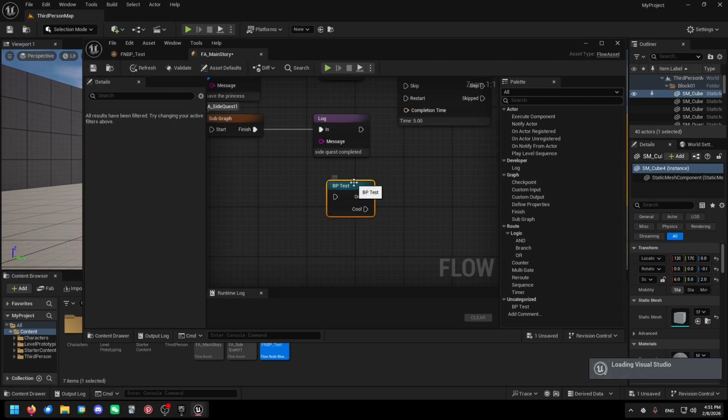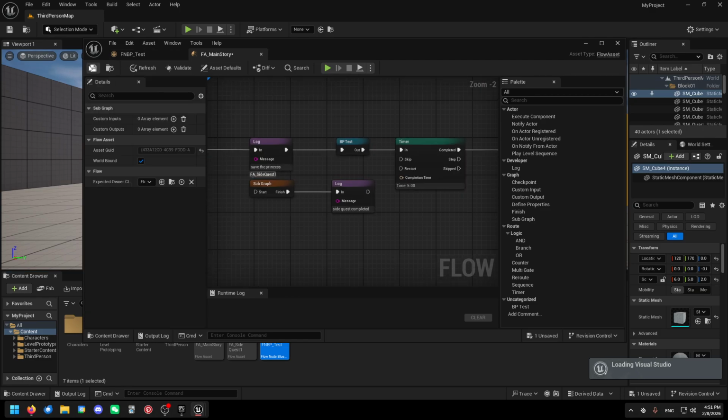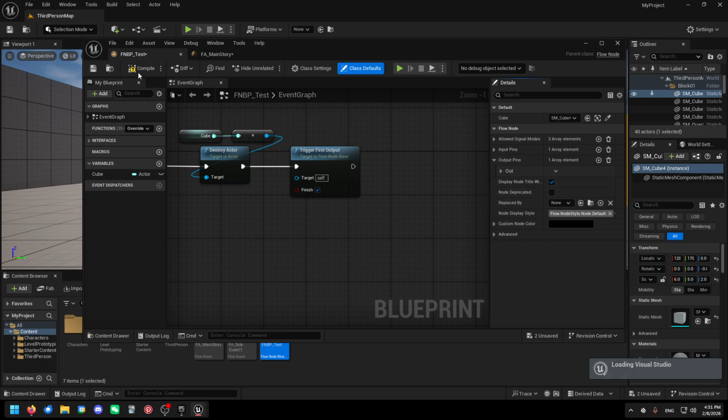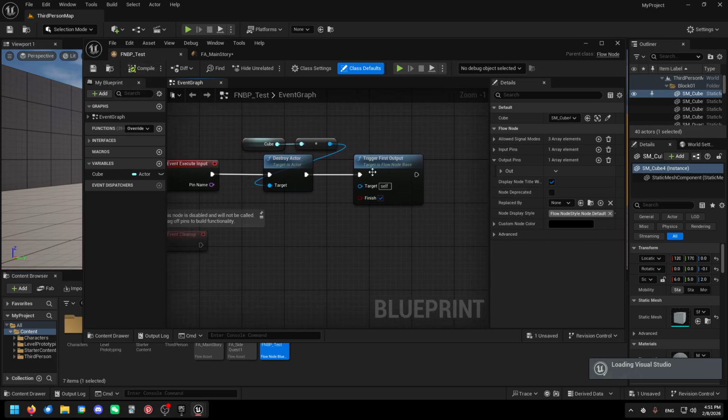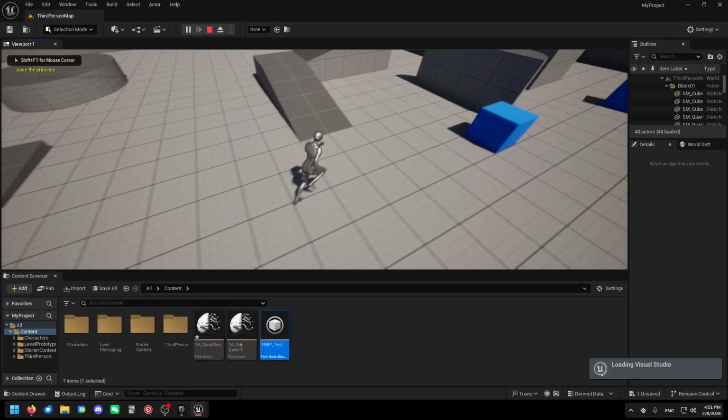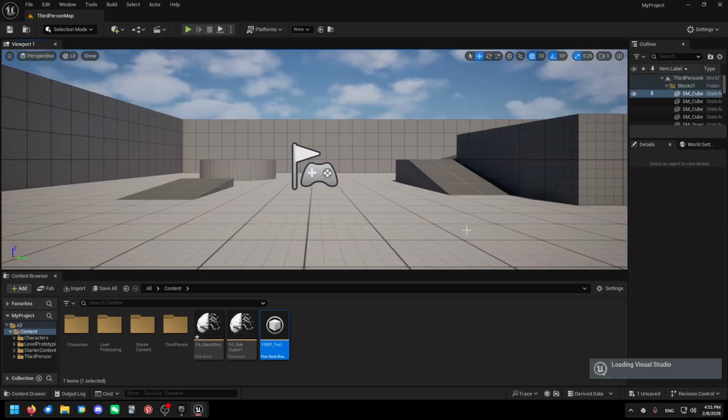And then I'm going to delete this, and I'm also going to delete that pin we made. So I'm just going to click here, delete, and compile, save. So I actually didn't showcase that it actually deleted the actor. I'll just go ahead and do that right now. You can see that that cube just got deleted.